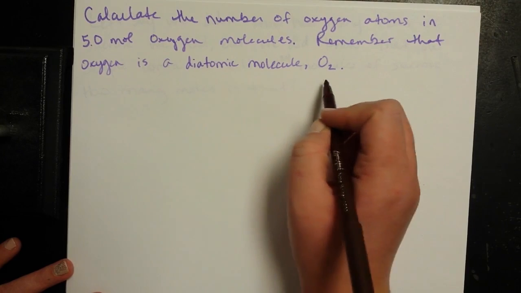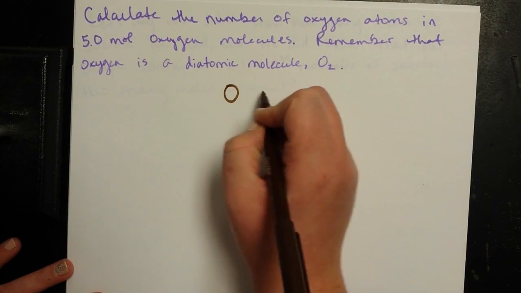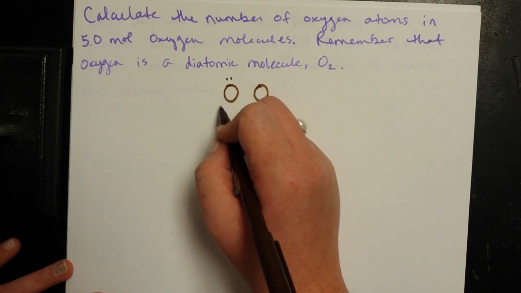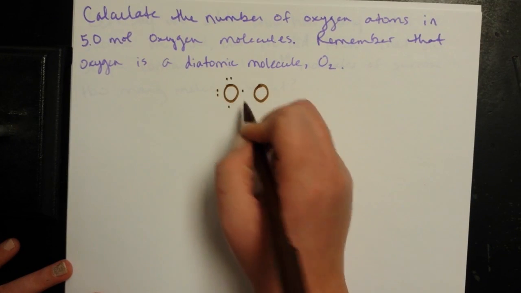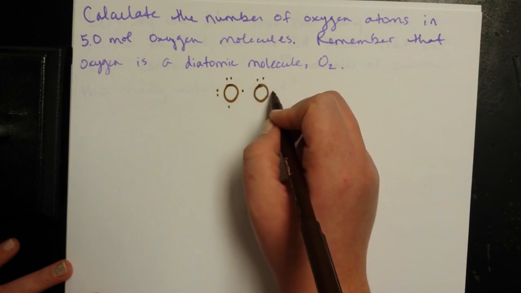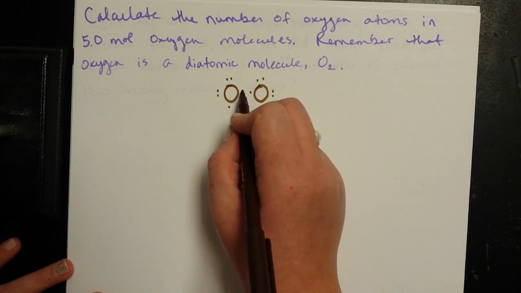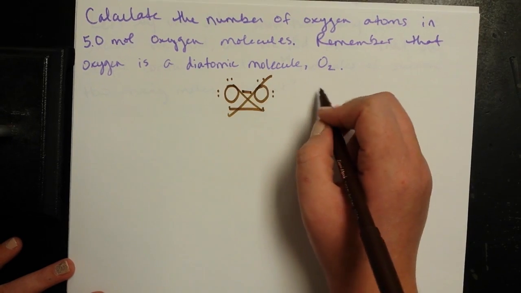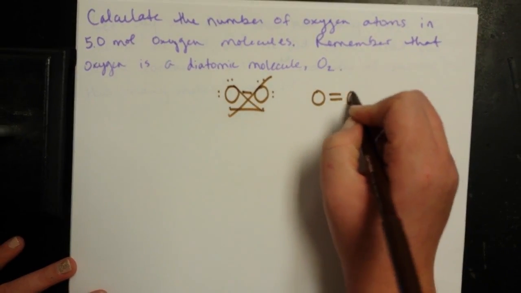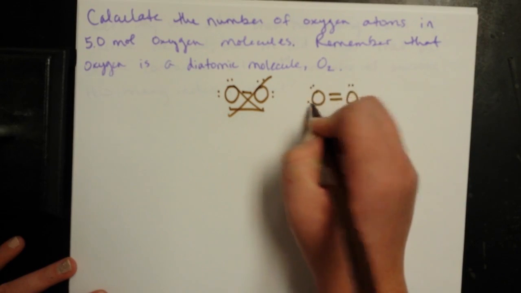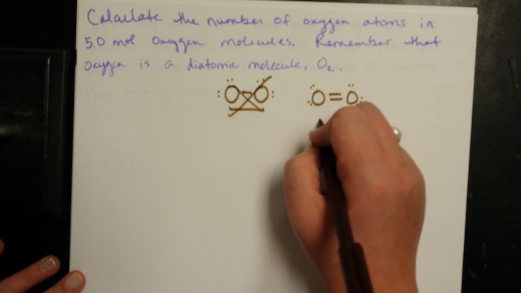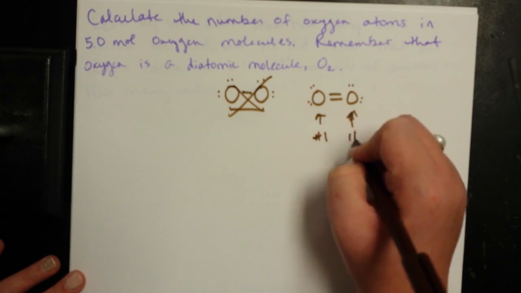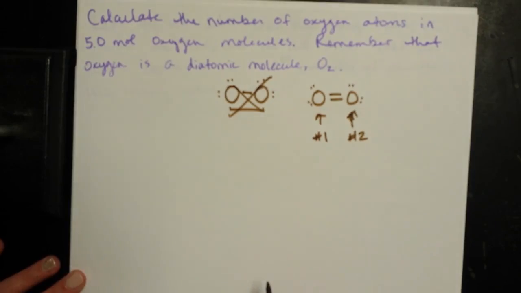So oxygen is a diatomic molecule, meaning it's 2 oxygen atoms covalently bonded together. Okay, remember back in the day, we took 2 oxygen atoms and formed a double covalent bond, but remember you can't write it like that. It looks like a little face. Instead, you've got a double bond here in the middle. All right. This oxygen molecule is made up of 2 oxygen atoms. There's oxygen atom number 1 and oxygen atom number 2, all in one molecule.